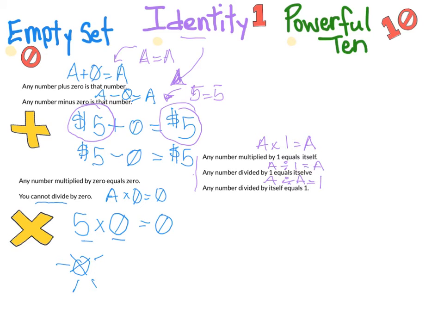Let's look at it like this. 5 musubis were given to one person, and that person gets 5 musubis. Or 5 musubis were shared by one person, and that person still ended up with 5 musubis. But if we had 5 musubis shared amongst 5 people, each person would get 1 musubi. The point to remember about the identity property of multiplication is that it says the name of the factor that is not the 1.